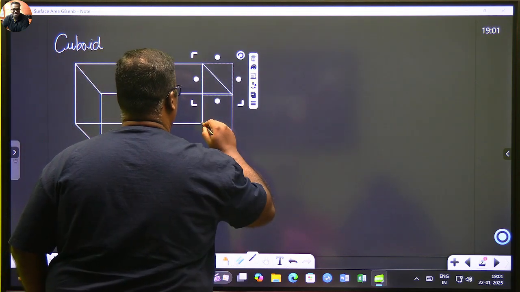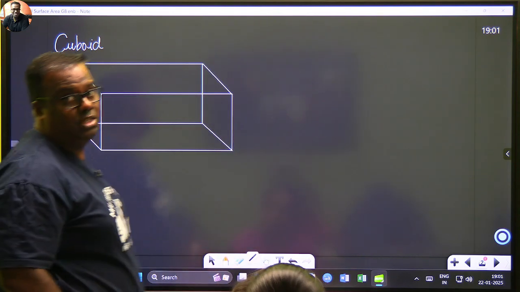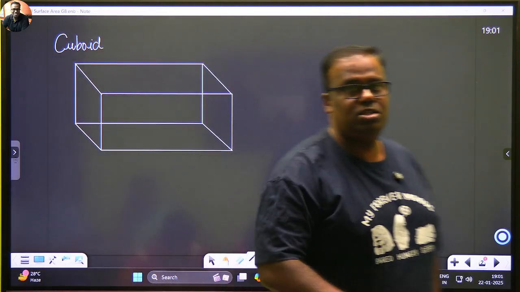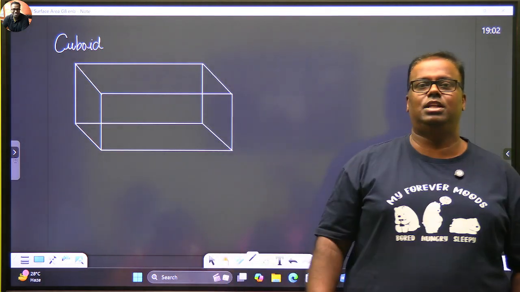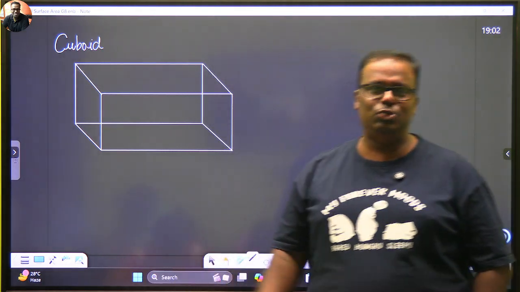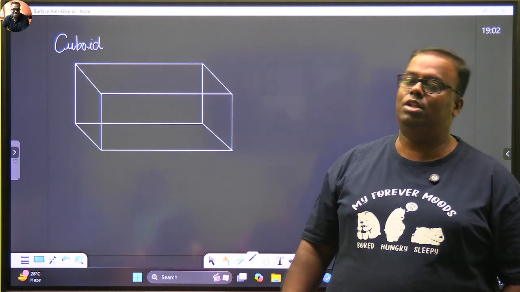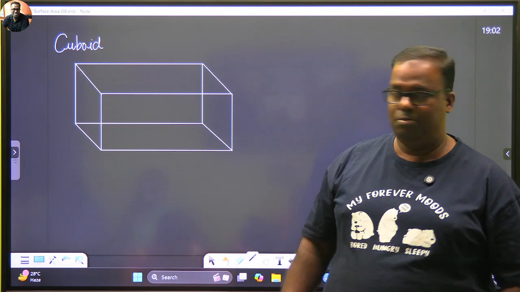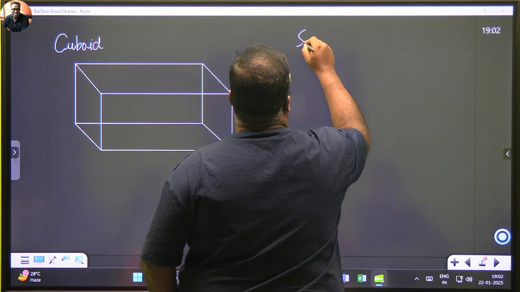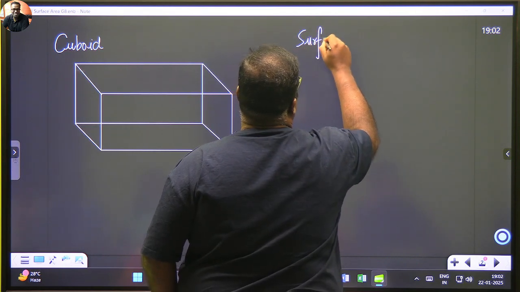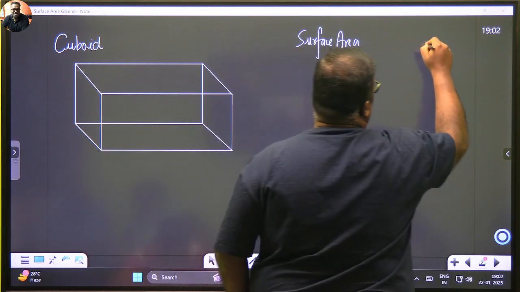Very quickly, a cuboid is just like a shoebox. If there is anything to ask, just stop me and ask me right there itself. There's nothing to worry about, we'll learn together. So let's first see how many faces it has, because in this grade we have to learn 2 things. We will be working on something called surface area, and we will be working on volume.